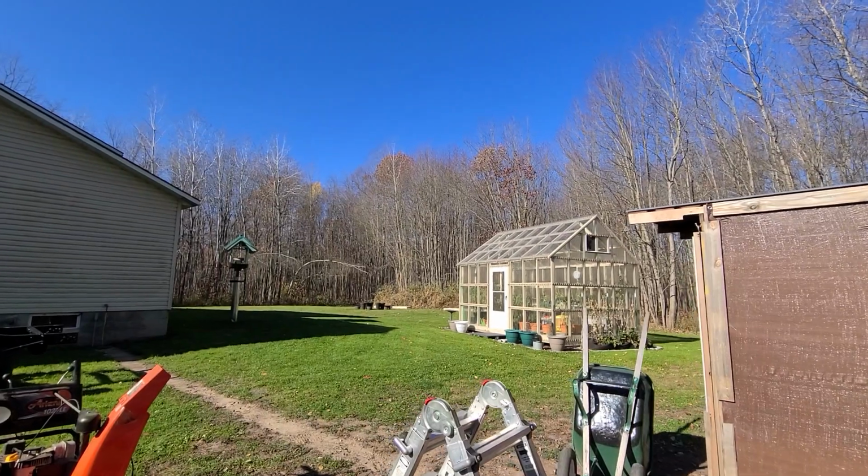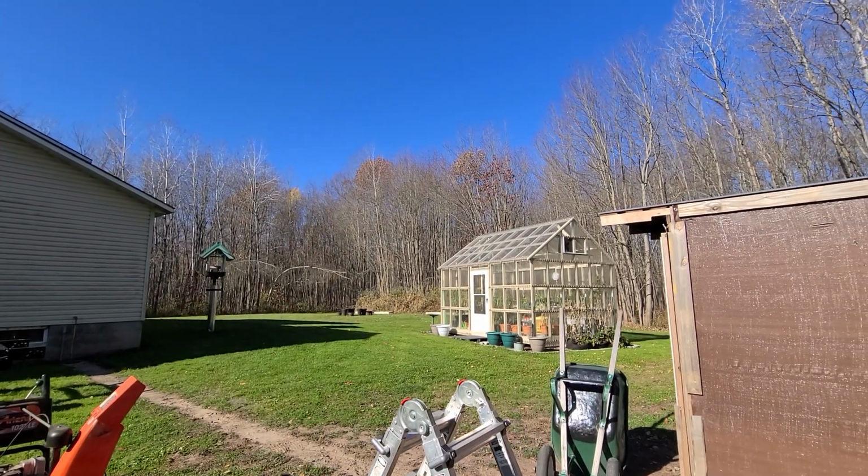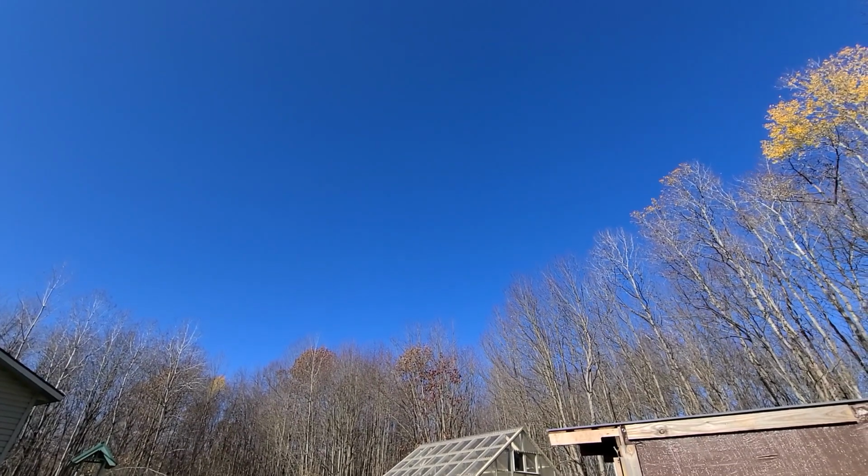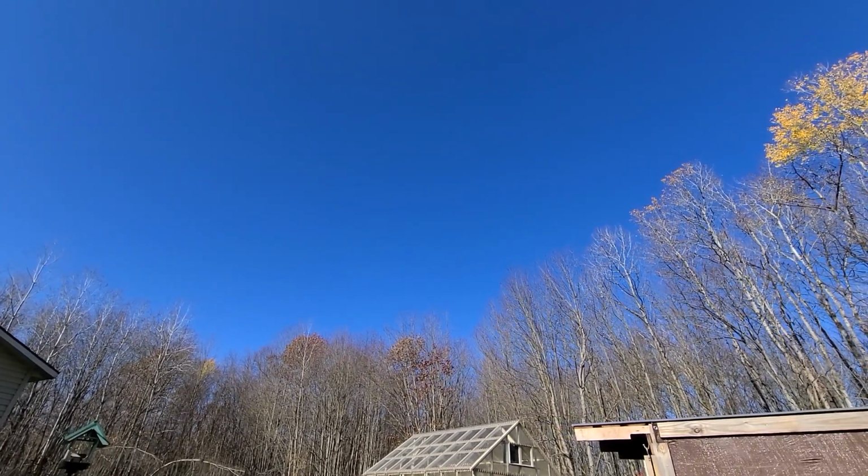The birds, they're out. They're in the feeders. It's a wonderful day here, people. Look how blue the sky is. This is upstate New York.